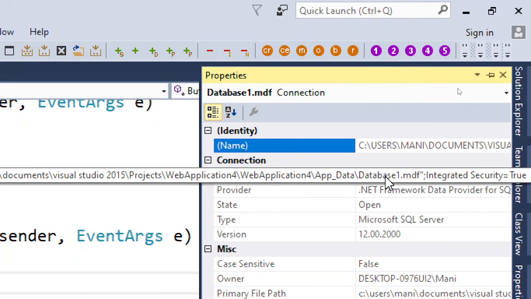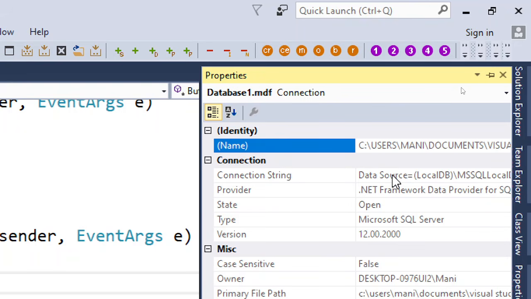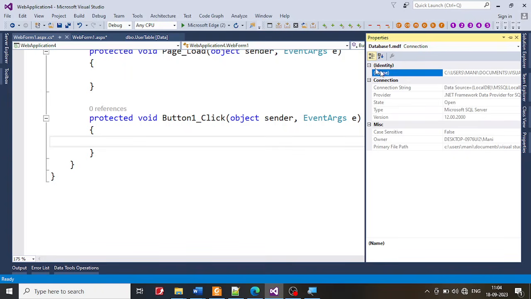The one that you see over here, as I told you, is a very long, lengthy thing with a lot of parameters. That is the connection string. How do you get this connection string? There are two commands, shortcut keys, that you must know. One is Control plus A, select all, and the other one is Control plus C, sorry, to copy, and the last one is Control plus V.